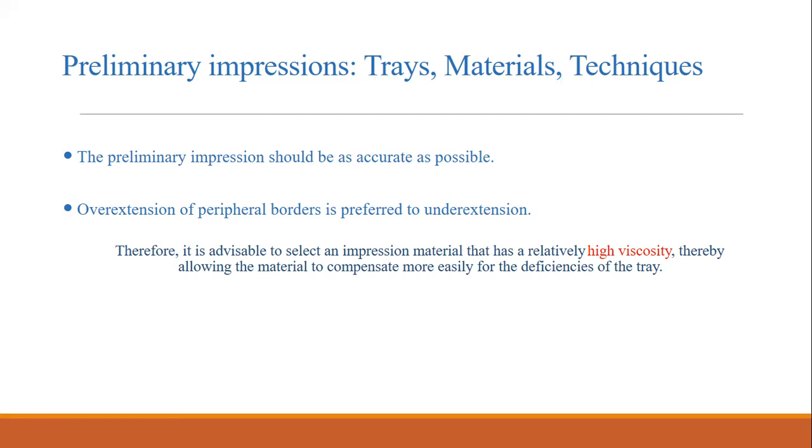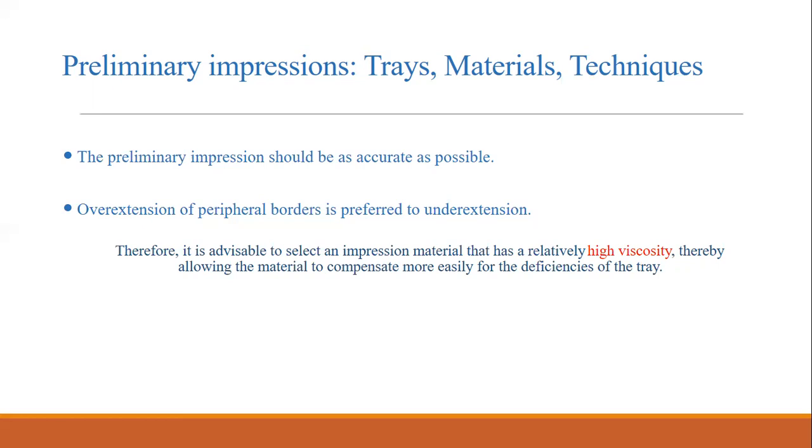Therefore, it is advisable to select an impression material that has a relatively high viscosity. Why do I want high viscosity? It gives me more extensions. It compresses the tissues. How can I put it? If the material is highly viscous, it gives me a better record of the area.